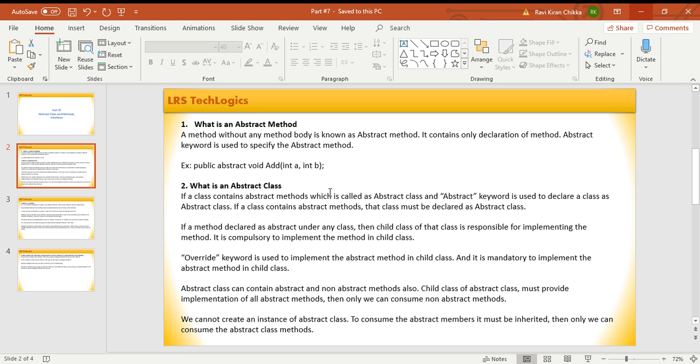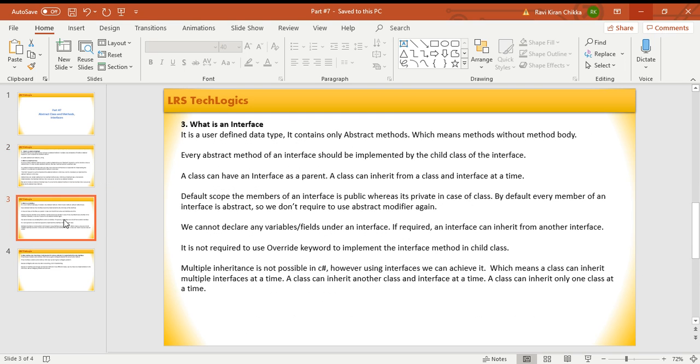But abstract methods have only the declaration, not the implementation. So the child class must provide the implementation, which is why it should be inherited by another class. Then only the child class will provide the implementation of the abstract method, so that it can be consumed. That is an abstract class.